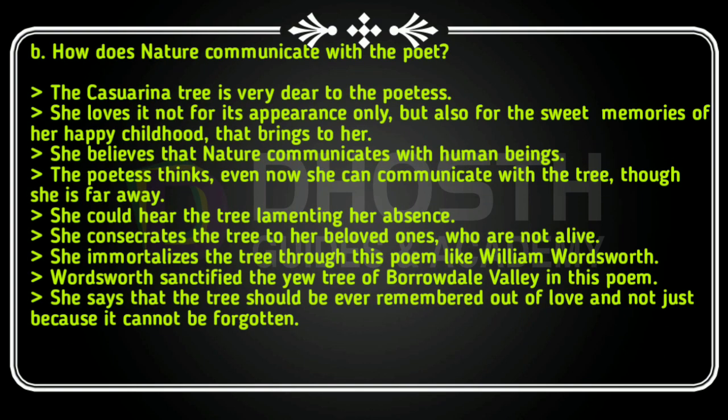Now, does nature communicate with the poet? How does nature communicate with the poet? The casuarina tree is very dear to the poetess. She loves it not for its appearance only, but also for the sweet memories of her happy childhood that it brings to her. She believes that nature communicates with human beings. The poetess thinks even now she can communicate with the tree though she is far away. She could hear the tree lamenting her absence.